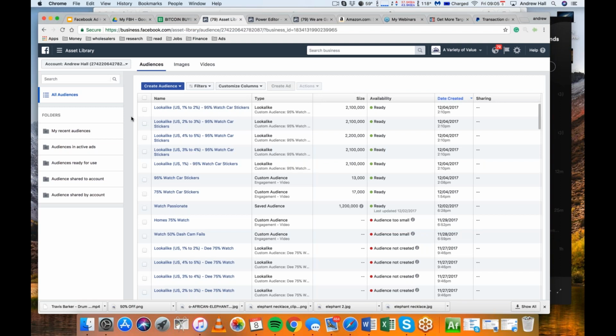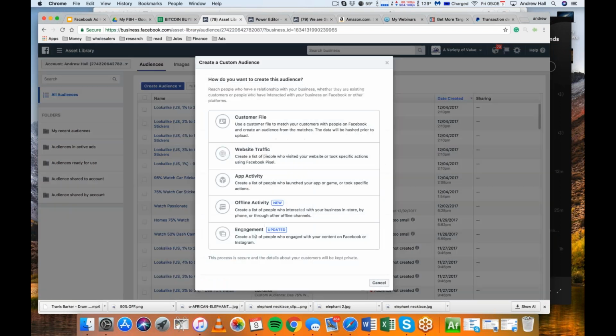So I want to show you a few things in lookalike audiences, and we'll see how far we get today. But like I said, there's a lot of stuff to go over. So when you're in the asset library up here, you can click this tab. It says Create Audience, and that's where we want to go. We want to click on Custom Audience. That's where it all starts with your custom audience.